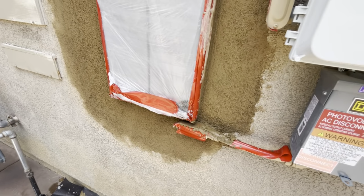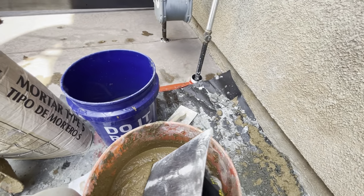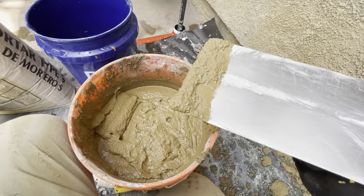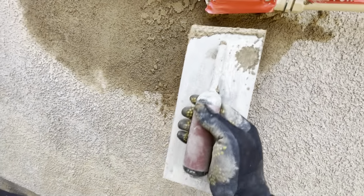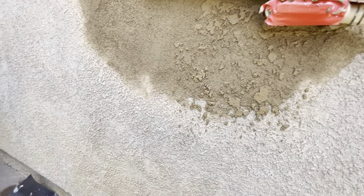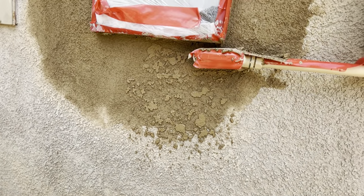All right, I'm gonna show you how I add the texture. So I'm using my phone to record, but usually I have my plate with me, so I'll just get a little bit like this. Trick is to get the mud soupy. Just do that. Get the texture like that.